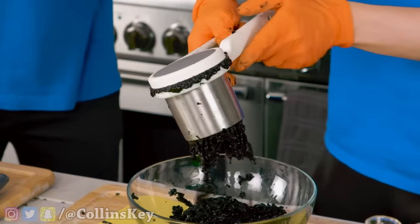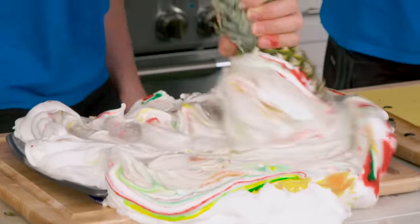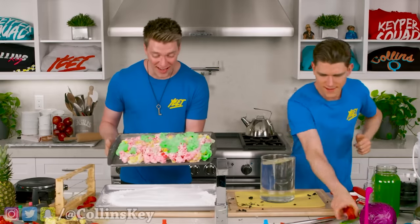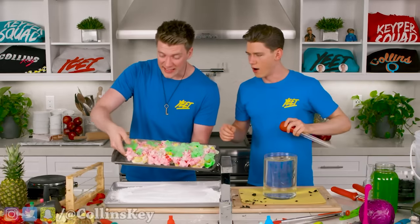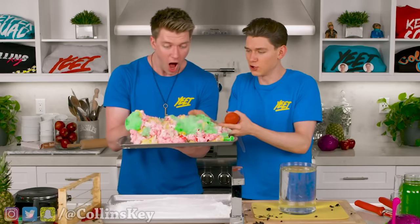To finish up my honey clouds, I'm just gonna scrape off the excess color with a pineapple right now, and this is gonna add such a sweet flavor to the inside of Pennywise's brain. The honey clouds are done, and these things look insane, and the craziest thing, they feel like an absolute cloud. Dude, this is like cloud slime, but solid.